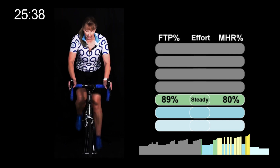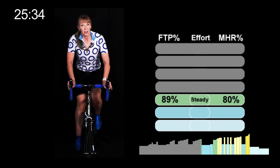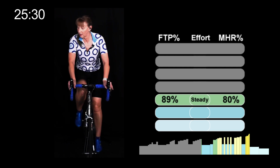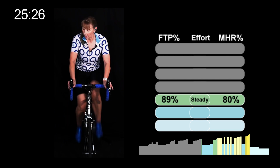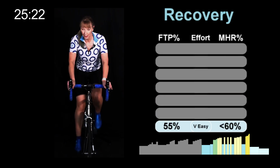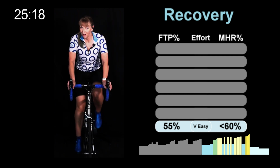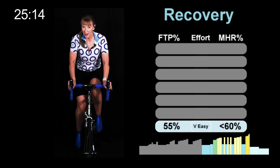Okay, you've got some recovery coming, folks. Are you liking me just a little bit at the moment? I say that word recovery. Hold it there. Do not drop that gear. And drop it now. Woo! How did that feel? Easy peasy?